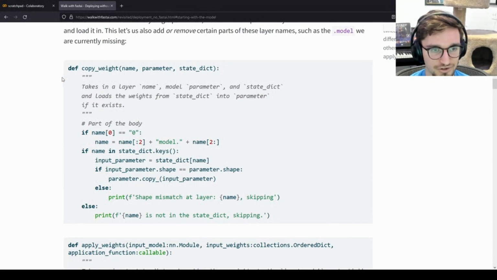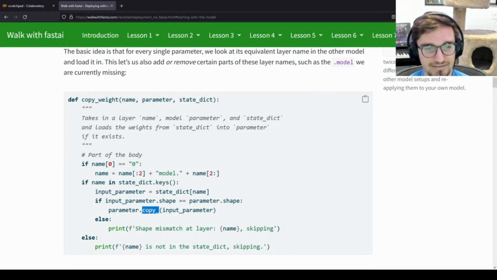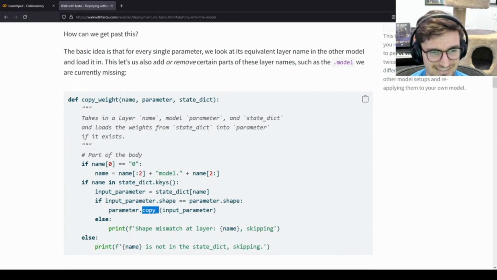And this is the core PyTorch way that you deal with loading. So when we do torch.load, it's essentially doing this. It's grabbing the layer from the state dict and then copying that parameter in. There's a bit more convolution to it, but under the hood, this is what it's doing.